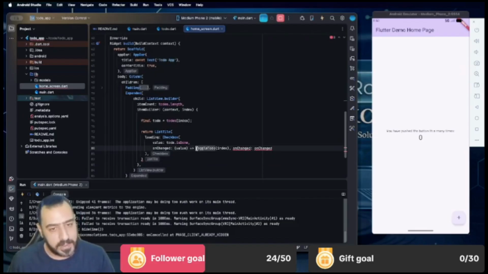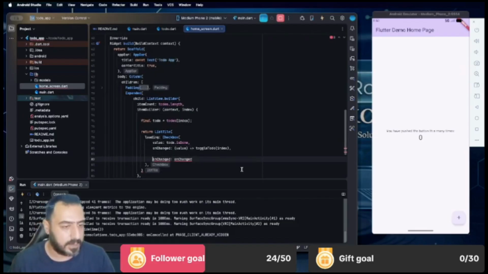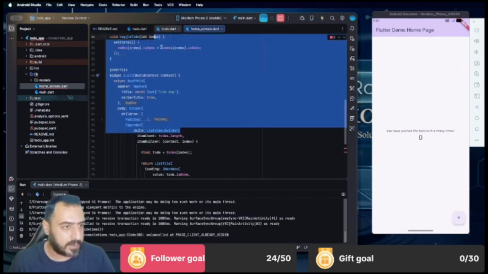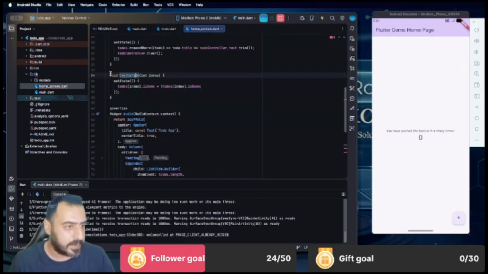For onChanged, we use toggleIndex, the toggle function that we created before, as I explained before. Whatever the status is, checked or unchecked, it will do the opposite.